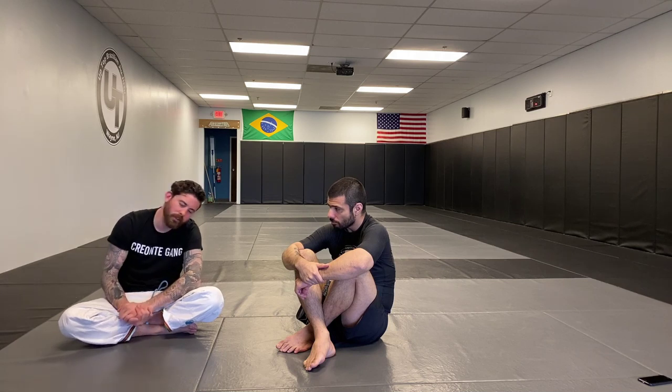Because usually it's simple fixes. Usually it's just a slight difference in the way of thinking. Oh, they're too strong because I'm not putting enough pressure on the head to make their positioning work, or I'm not keeping control of their hips, something like that. So it's really good to analyze your own technique. Oftentimes you tend to look at things through your point of view, and sometimes you've got to look at it through your opponent's point of view. Why are they so strong from here? What are they doing? What can I do to make them feel weaker? If I'm in the same position, what don't I like people doing?